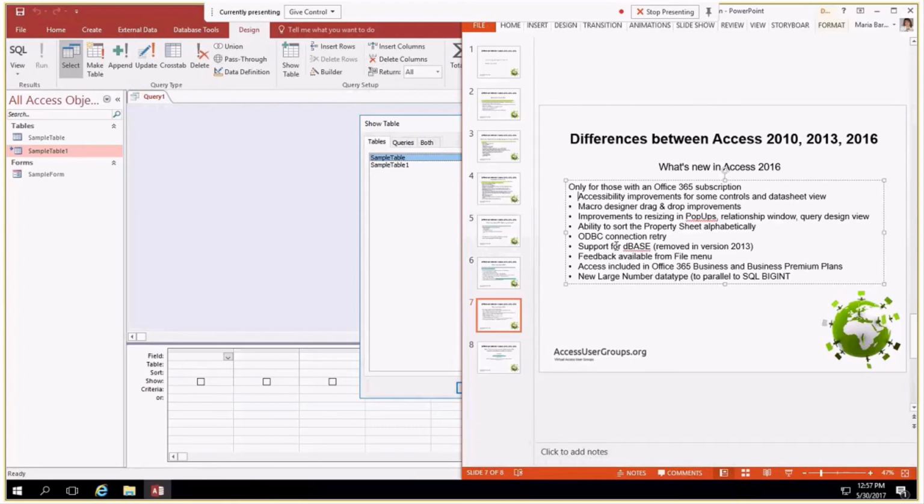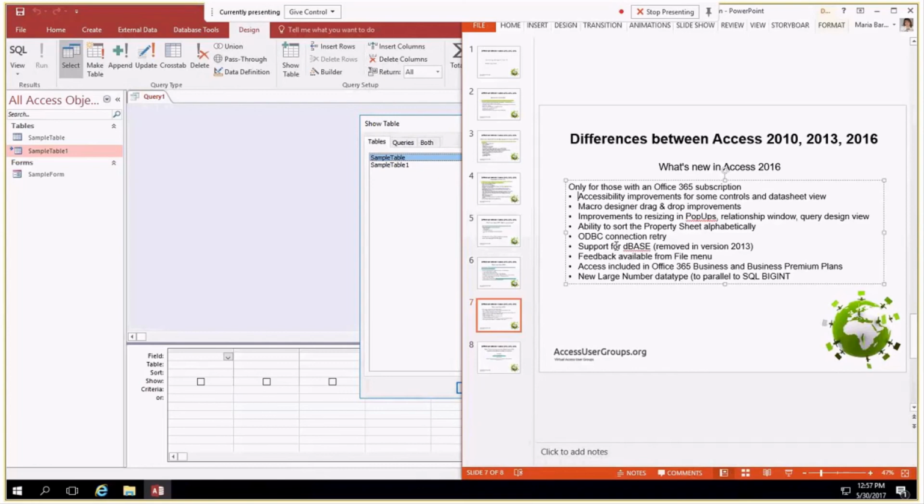The macro designer has some improvements to the drag and drop portion of it. It always theoretically could do that, but it was pretty flaky, and so they've just made some ease of use improvements in that. Same kind of thing for resizing pop-ups, the relationship window, which is where you build relationships between tables.